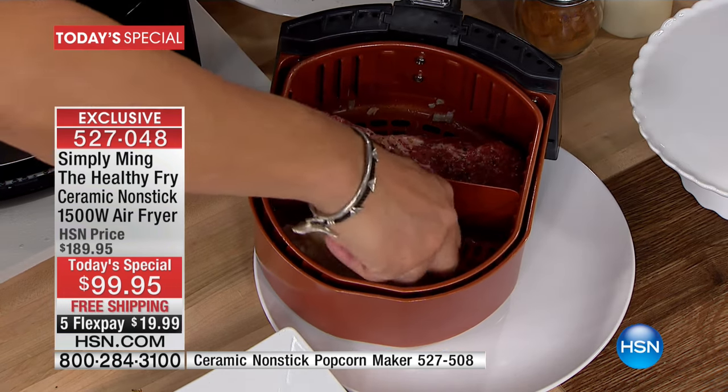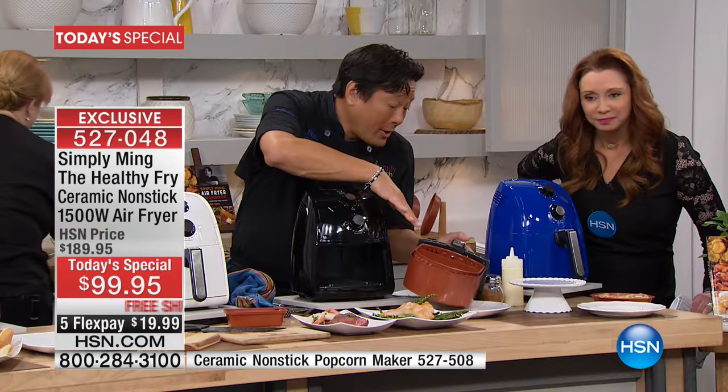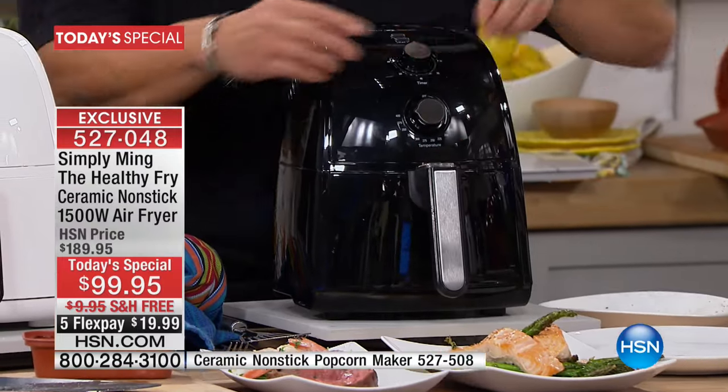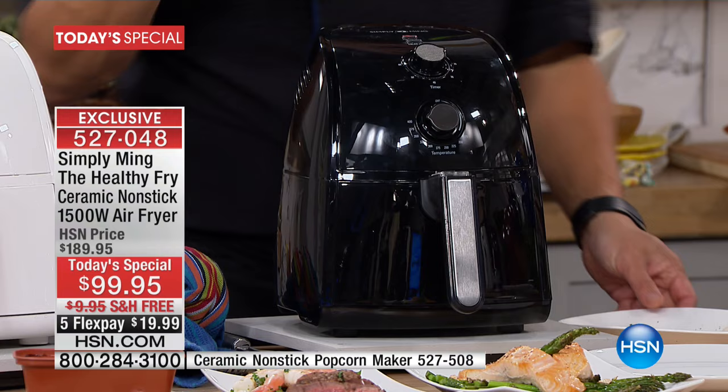Are we trying to get both baked potatoes in here? We'll do one. We'll eat that one later. And they're going to cook in about the same time, because I like my steaks medium rare — about 12 minutes, 12 to 15. I like to crank it. We're going to go 12 minutes and check it.